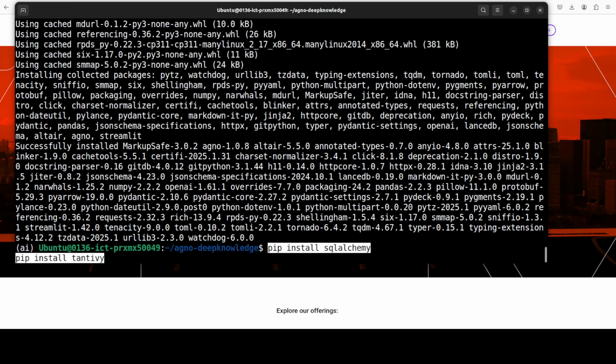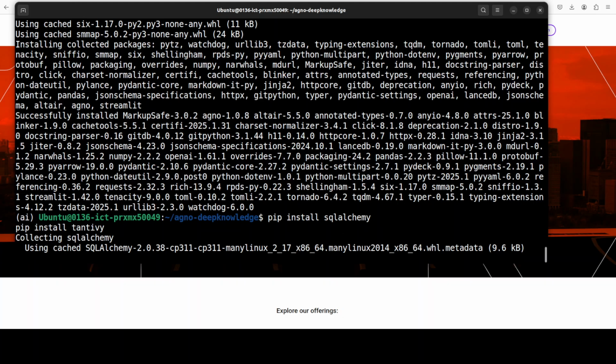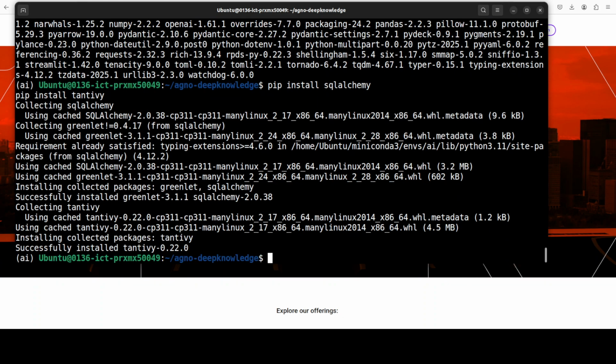So SQLAlchemy is a SQL toolkit and object-relational mapping, or ORM, library for Python, which is used to interact with databases. And I believe it also creates a LanceDB, an in-memory data store for vectors. And Tantivy is a full-text search engine library for Python through which you can enable fast and efficient text search capabilities in applications. Both are quite lightweight, so one would hope that the creator would have included them in the requirements, but that is not the case. Anyway, let me run this Streamlit app.